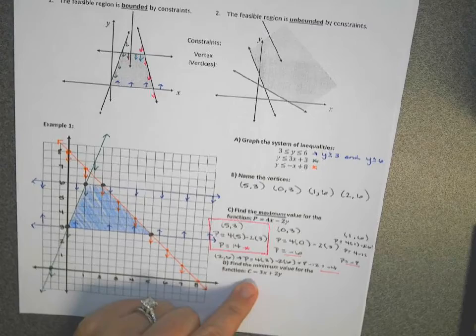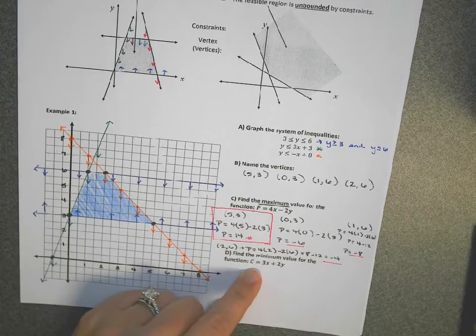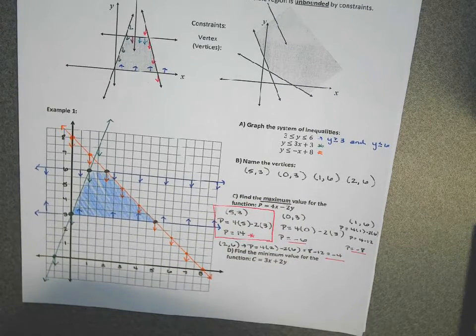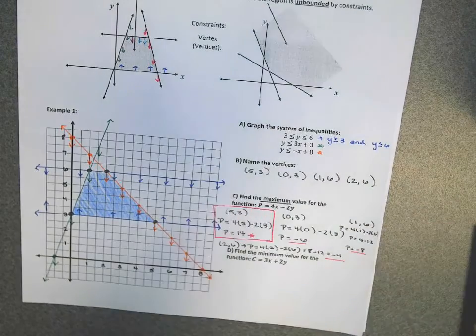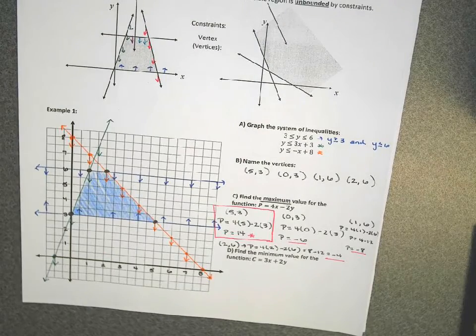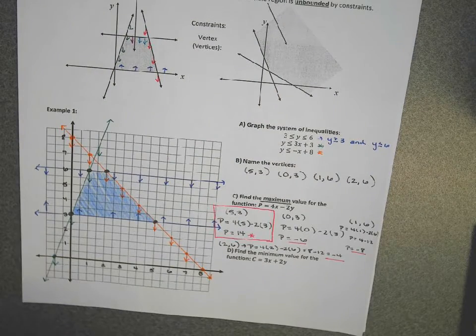If they're talking about your cost, that's how much money a business spends on something. So your cost is how much money it takes to make a product, and your revenue is how much you're going to sell it for, and your profit is the difference. How much money did you make? So we want to minimize the cost. You want to maximize the profit, because the less it takes to make it, and the more money you can sell it for, that margin is going to be larger, and you're going to make more money.